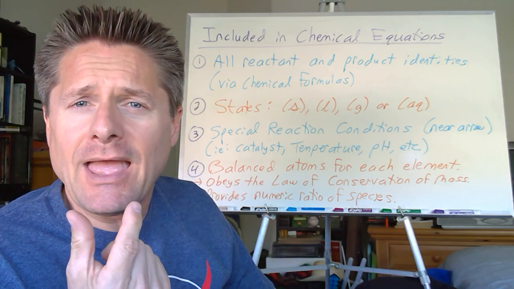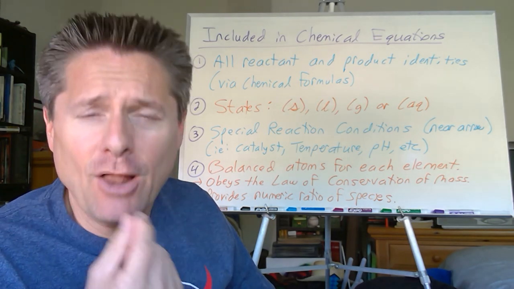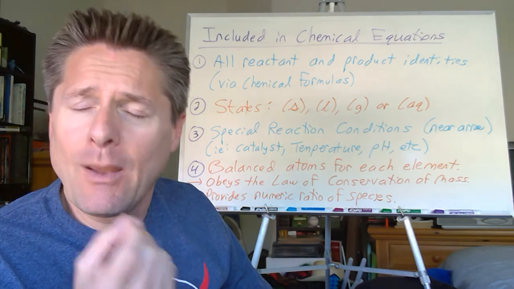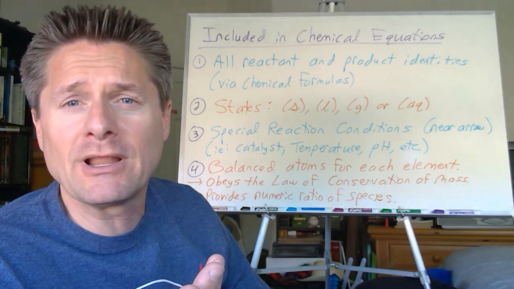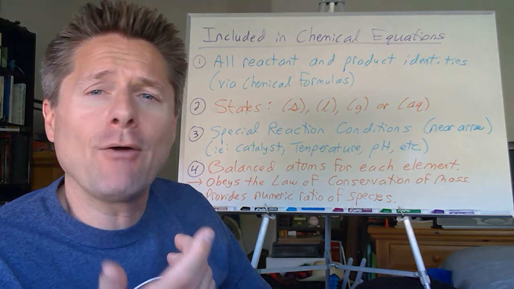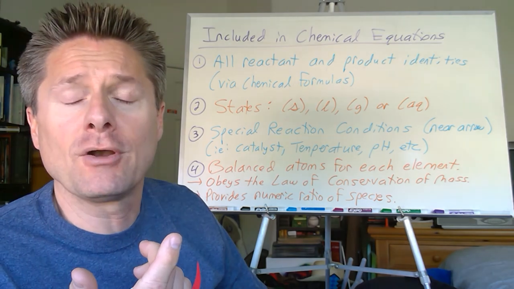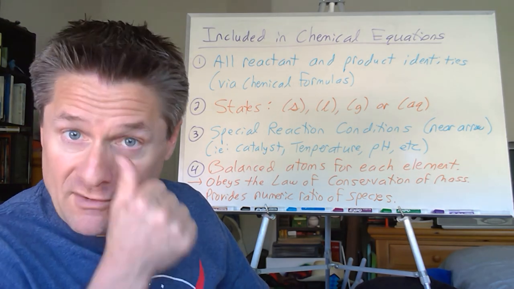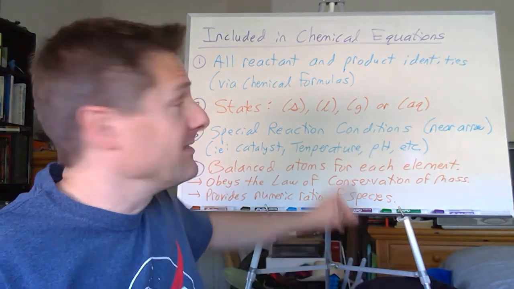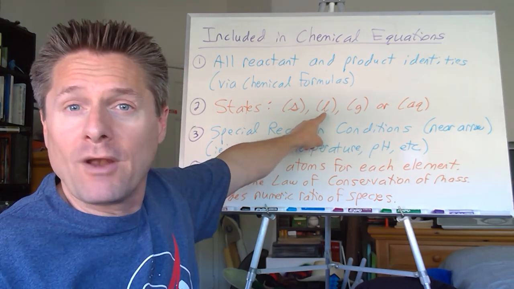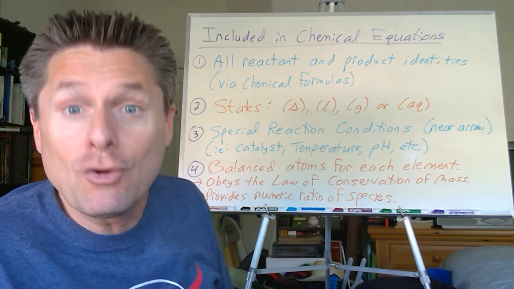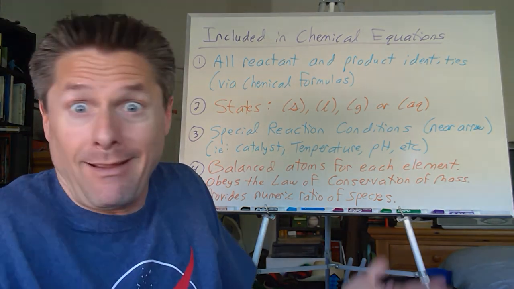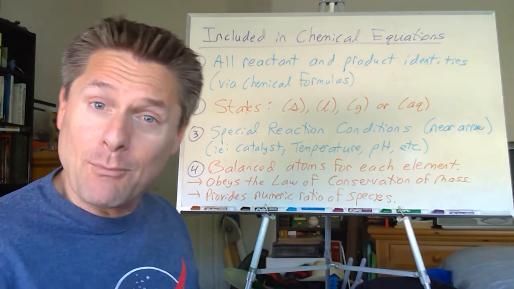If you give me a reactant or product identity, tell me what its state is, and I want you to get in the habit of that because when we get to thermodynamics or thermochemistry later on down the road, we're going to calculate the energy changes that can occur, and the numbers we plug in are dependent on what its state is. The value for a liquid, like for water, is different from a solid, is different from a gas. So if you don't write the state down, and you don't know what phase it is, you're like, I don't know what number to use off these tables. That's going to be critical.